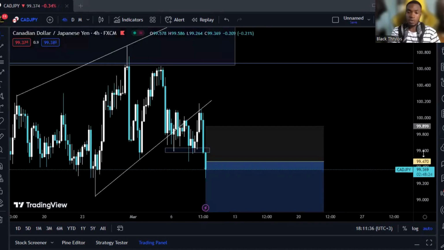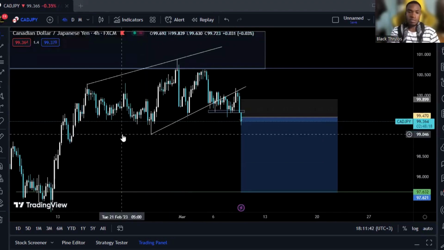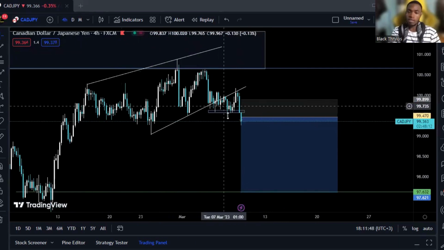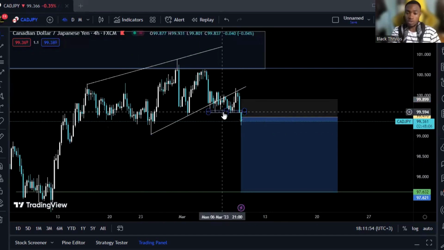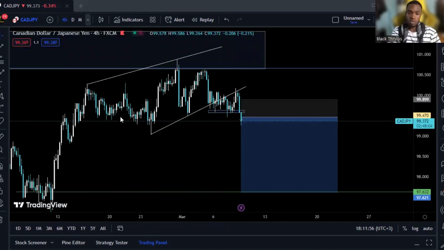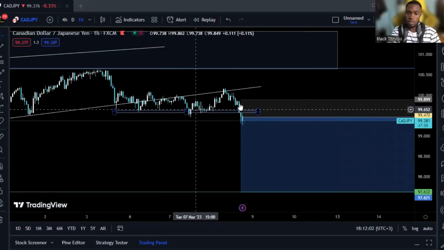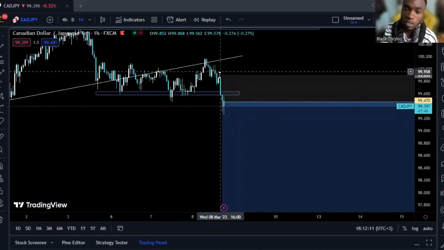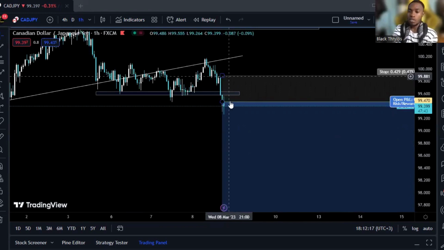You can see that's the same way we did with this trend right here. We had CAD JPY prices break out of this, came back here after the breakout of structure, and gave us a retest. This acted as our confirmation. We saw this low had been broken, so we took the trade on the lower time frames. You see these lows were broken and we were like, okay, cool, this is a great indication of going lower because the structure has been broken. Now the stops will obviously have to be placed right above here, as this is the most recent swing high. We placed the stop loss there.